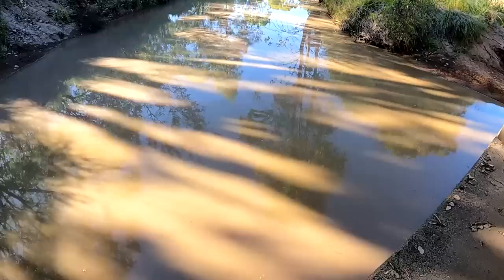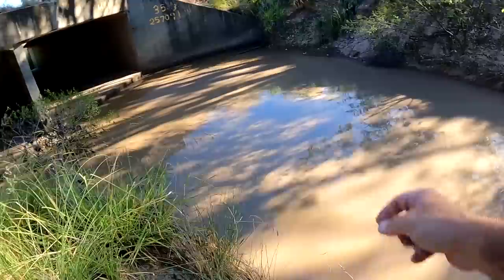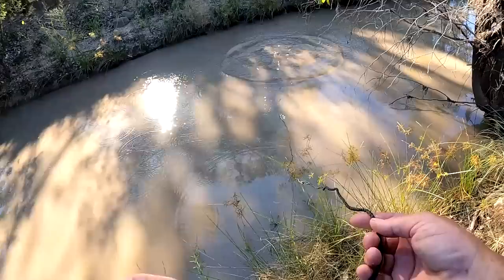This hole over the other side is actually better looking than I thought — it runs all the way up there. I'll put the first trap right beside the highway and check how deep it is. That's a good three to four foot I reckon. Trap number four — that other trap is only just there, so probably five metres away. I'll try to flick it over about there somewhere.